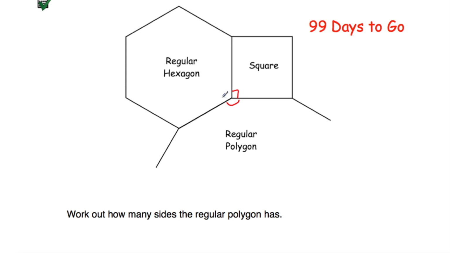And with a regular hexagon, well, you can find the size of that angle of the regular hexagon by considering what the angles in a regular hexagon add up to and dividing it by 6. And then you can use that and that to then find the size of this angle. And then once you find the size of that angle, then you can find the exterior angle, and then know that all the exterior angles will always add together to be 360 degrees. So then you can figure out how many exterior angles there are, so how many interior angles, and therefore how many sides that regular polygon has.